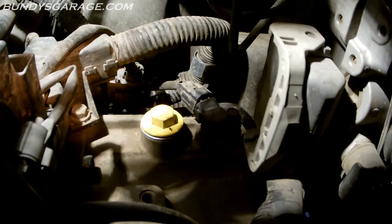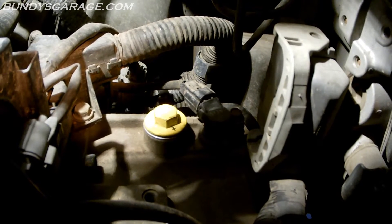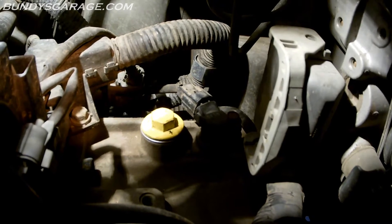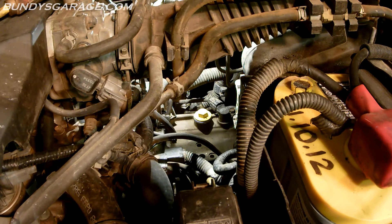I don't even have this vehicle up on jack stands yet — ramps I should say. I have ramps that I drive the vehicles up on because it's a lot easier and a lot more quick. If you plan to do a lot of work, ramps make life so much easier if you're going to do oil changes or just DIY maintenance on your vehicles yourself. I'm going to be using a 3/8 extension with a 3/8 17mm socket and a 3/8 breaker bar. But if you need to, go ahead and upgrade to a half inch, because these things can be on there super duper tight.